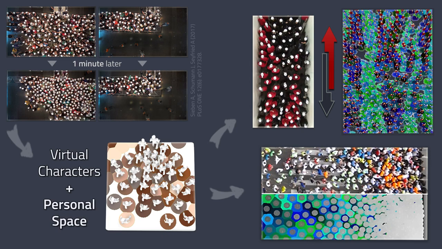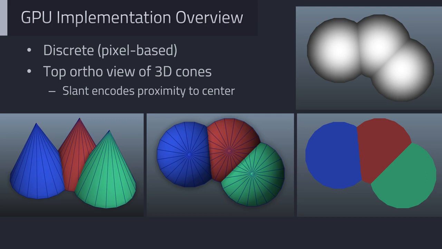And so we took data from existing experiments to extract some metrics out of it, and fed that into our model. We created these virtual personal spaces, and we wanted to see if we could reproduce some key behaviors completely in an emergent way, completely organically from the local rules, and we were quite successful with that, especially for dense crowds.